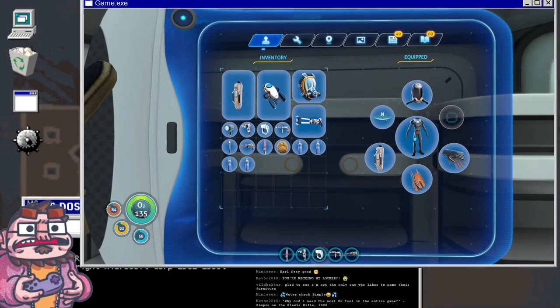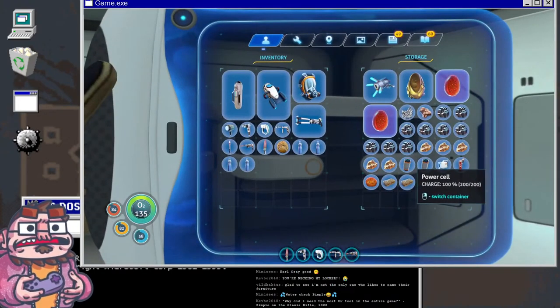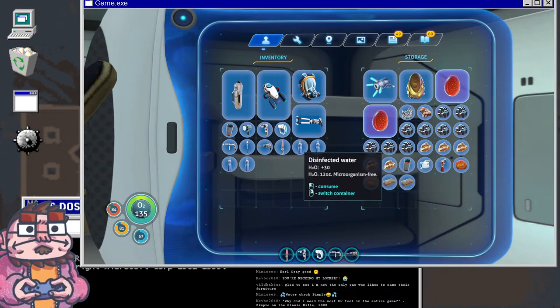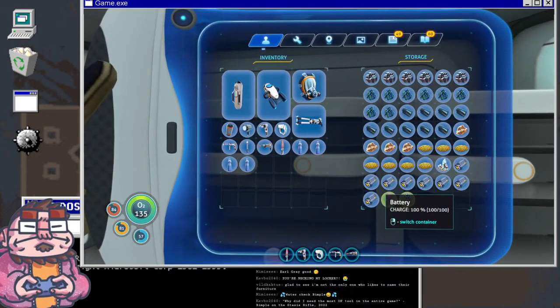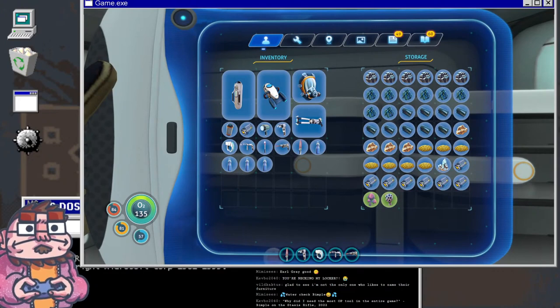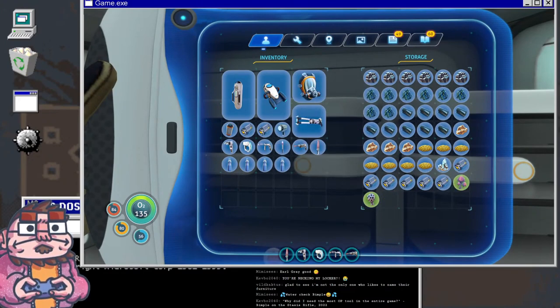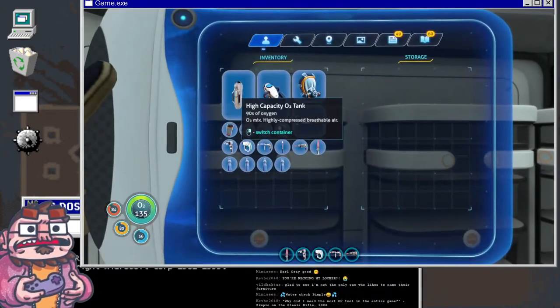So we have the mod station. We have some more batteries. We have two fully charged power cells. This is good. This is a good thing. Throw the coral sample in there. Grab a couple of batteries. I have the rebreather again. Do I need that? I guess I do.